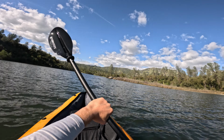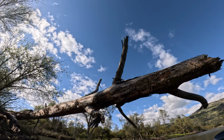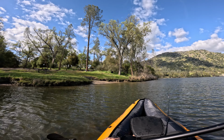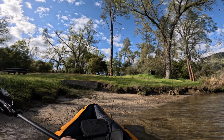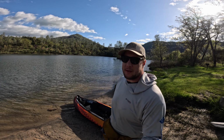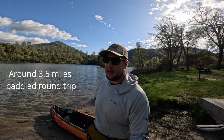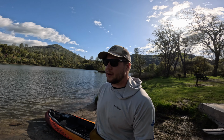Getting pretty close to being back at the camp. Well, I didn't sink my canoe and I made it all the way to the dam, so I'd say that was a successful little paddle trip. The dam must have been a mile and a half, maybe 2 miles back there, but the wind helped me out on the way back, so.